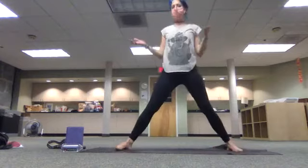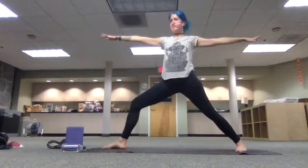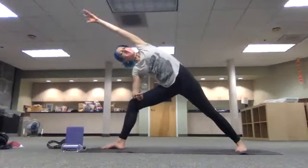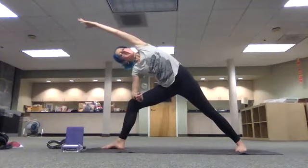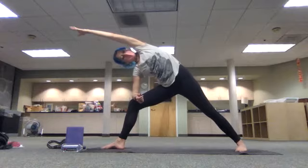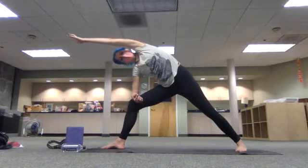And we're going to switch to the other side into warrior two. So if you want to turn around or readjust your space and your footing, we'll come out to having those front toes, front knee facing out, and then come down onto your elbow. Reach that other arm up and over, and you can let that shoulder blade come forward. So you're finding that balance, right? Making sure that we're not creating too much compression in one area.